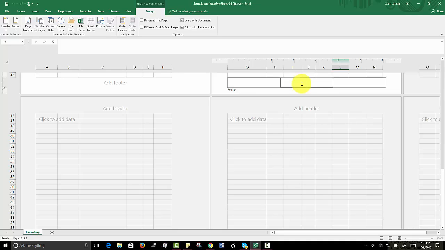Next, this is step 12F. We need to click on file name, and it puts in a little bit of code right there. And the reason why you would do this, other than typing in the file name. While you might know exactly what the file name is, if you ever change the file name, it wouldn't necessarily change it in the footer. But if you put in this bit of code, anytime the file name is changed, it'll change it here in the footer. And that's why most professional documents use this method versus just typing in the file name.